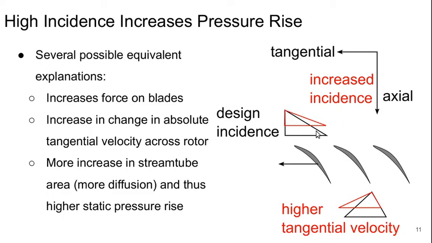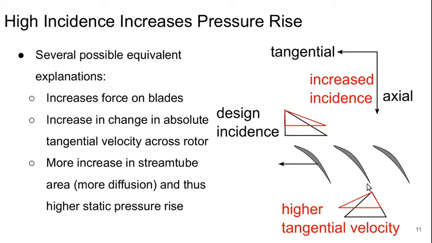So at design, right, there's essentially very small or maybe zero incidence, and the relative flow angle is kind of matched to the direction of the flow with the blade leading edges, with the absolute inflow being axial. And when we reduce the mass flow, we see that we increase incidence to a positive incidence because the absolute flow angle or absolute axial velocity is decreased, but the blade speeds change, so it's a sort of sharp, steeper triangle.